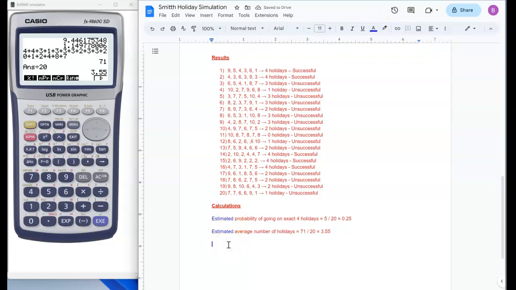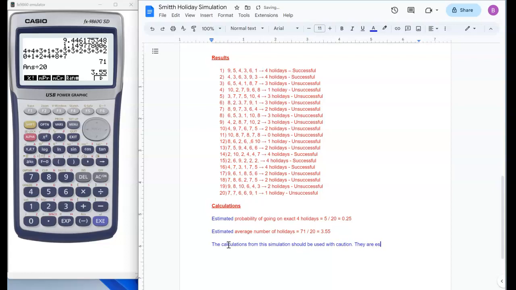We also want to explain a bit more about what this estimate means and why maybe we shouldn't rely on it too much. So the calculations, which are the two above, from this simulation should be used with caution. And that's because they're estimates. They're not exact.